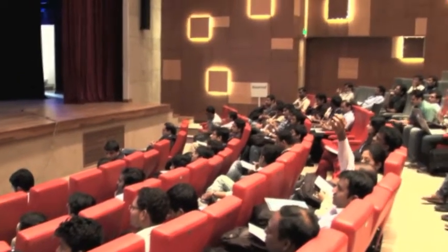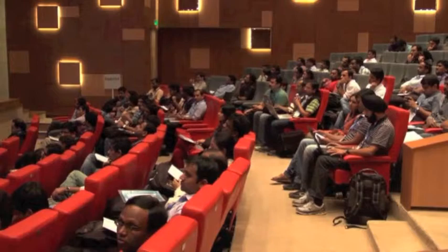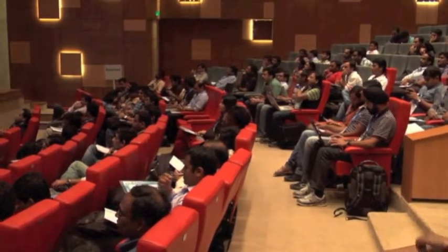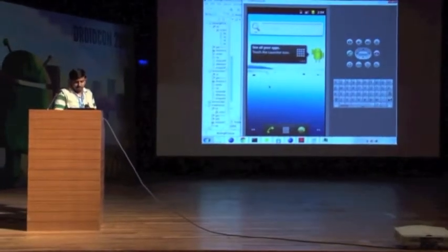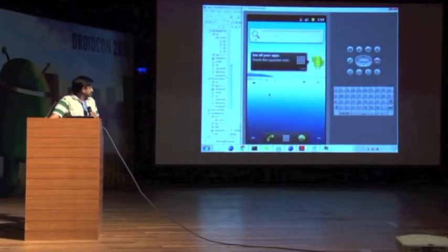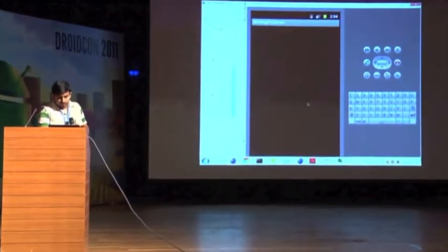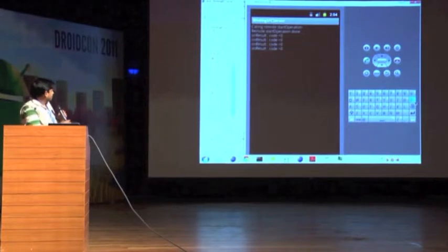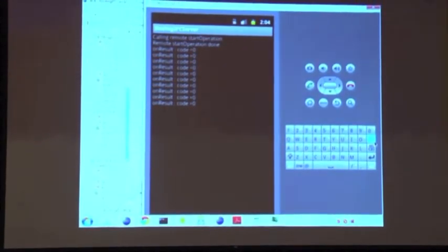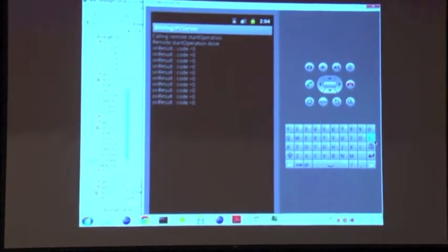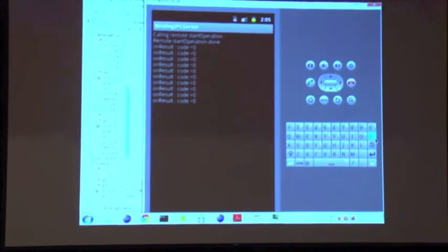Okay, so coming back to the slides. I'll show you this in action. Actually, there's not much to it. I'm running the emulator on my netbook, which is a little slower. So we have a client app running here, and it starts the remote operation, and the remote operation exits immediately. But the server keeps calling you back all this while, about 10 times here. The UI is responsive because the callback happens on a different thread than the UI thread. Typically, if your application does not respond for 5 seconds or so, you get an ANR. Is that correct? I've not developed many applications myself.